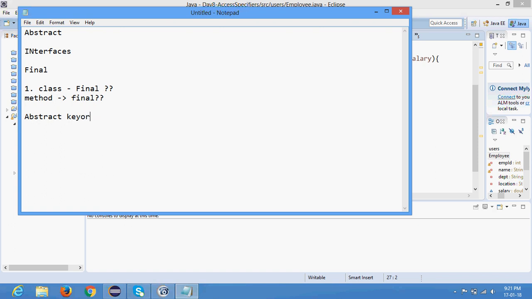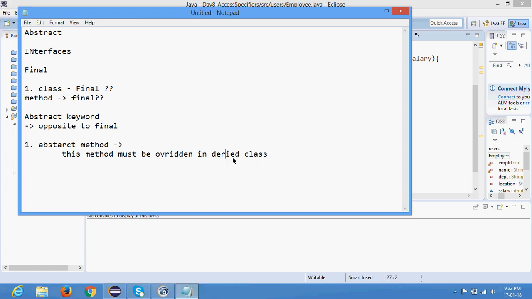Let's talk about the abstract keyword. It's a keyword, just like final. And the use of the abstract keyword is a little bit opposite to final. So let me tell you again, there could be two things. One is abstract method. If you have an abstract method, that means this method must be overridden in the derived class.